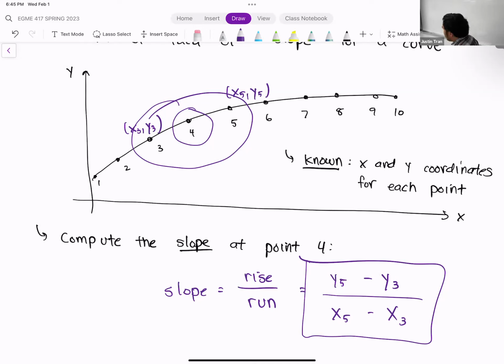From a purely visual perspective, this is how you compute slope at that location. And what is slope? Slope is nothing more than the derivative of that curve as well. So what we have here is we used two things. We used the fact that we knew the physical locations of the points around it, and we used our interpretation of slope as rise over run to come up with an algebraic expression for the derivative.